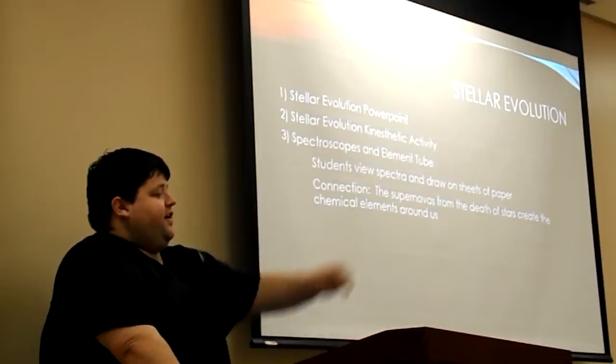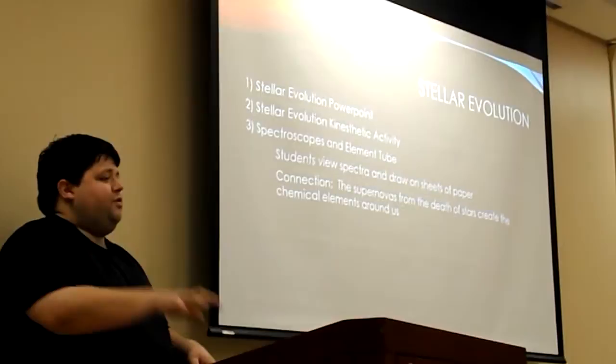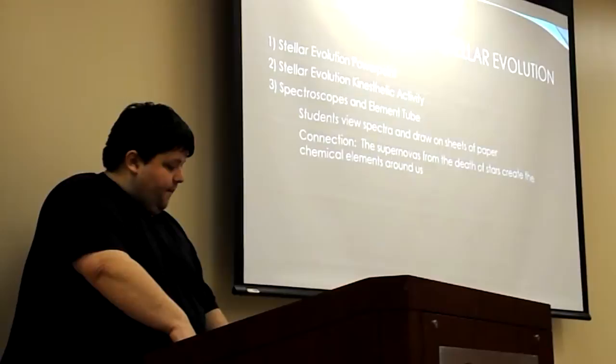And then finally, they're going to work with spectroscopes. So we have the little black spectroscopes over here. I'm going to show them how we as scientists have determined that everything in the universe came from stars. That we can look through spectroscopes and see the different elements on the periodic table throughout the universe. And so we're going to see all the different colors from these different color tubes.